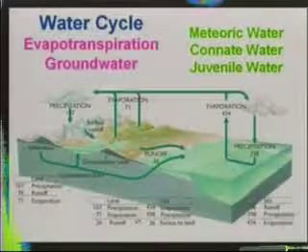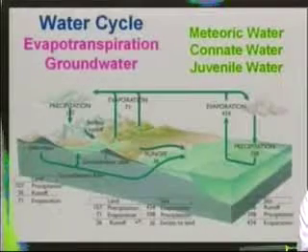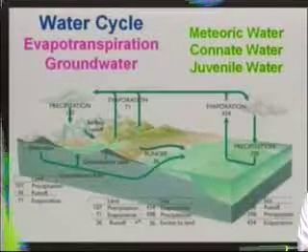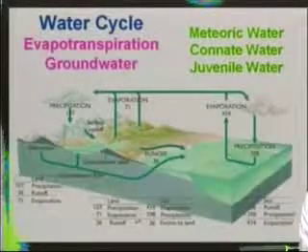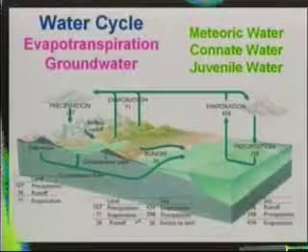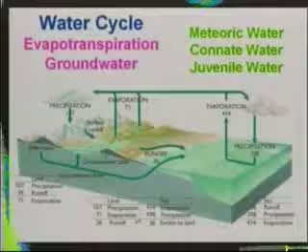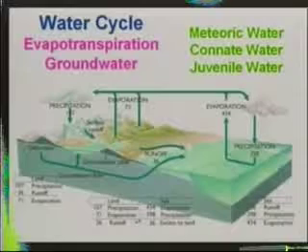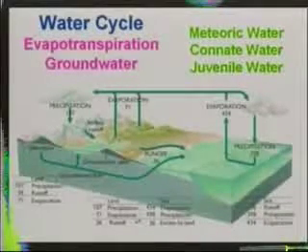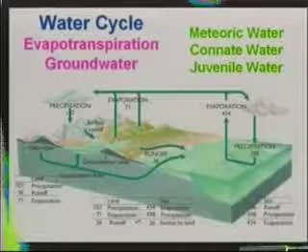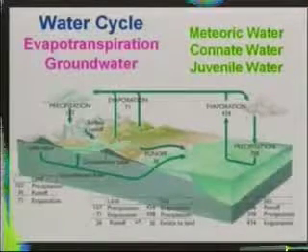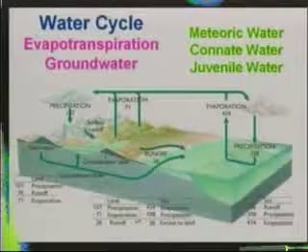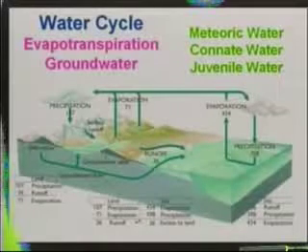So all our continental shelves and those sediments down there have lots and lots of water trapped in them. Even if they get lithified into a rock, we can still have water trapped in those pore spaces. That's the connate water. And the last type, juvenile water, is the water that's still coming out of the interior of the earth from the beginning of the formation of the earth. And it comes up through magma. We talk about wet magmas and dry magmas. Wet magmas have a vapor, a steam, water vapor associated with it. So any kind of moisture coming through magmatic and plutonic activity, that's referred to as juvenile water.